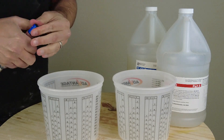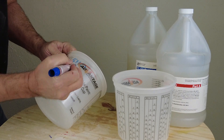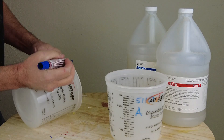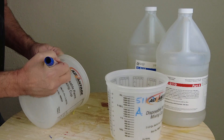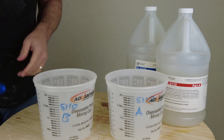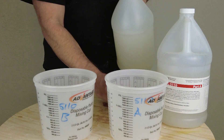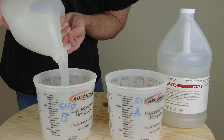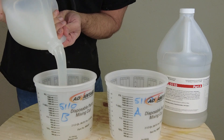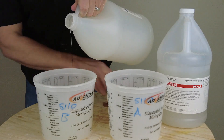The first step anytime we're measuring out skin-colored silicone: if you're building it up in layers or working on any large project with multiple batches, it's really good practice to go ahead and dispense silicone into a couple of mixing cups. Here we're labeling them ahead of time — 5110 Part A and 5110 Part B — and measuring out the silicone into the appropriate cups. We're going to pigment these independent of each other so we get one uniform color with every batch we mix up.